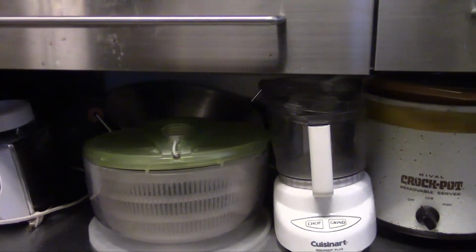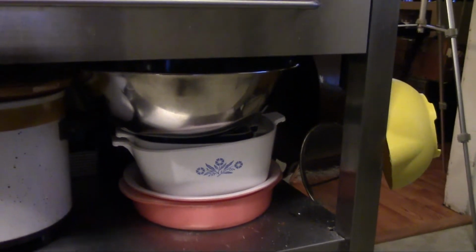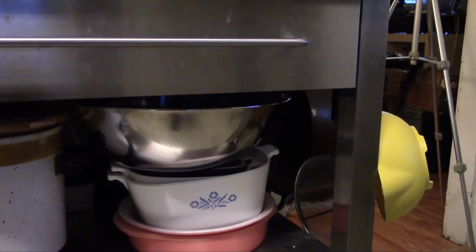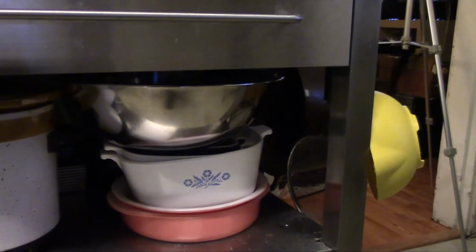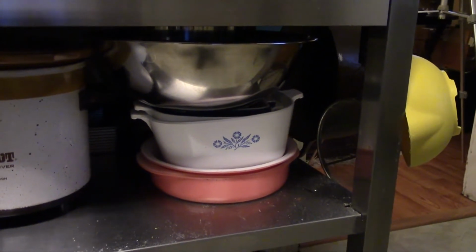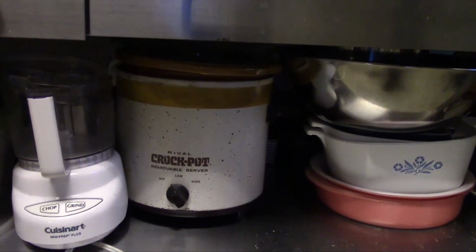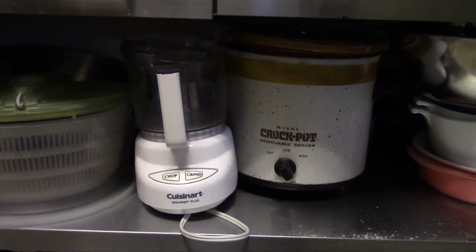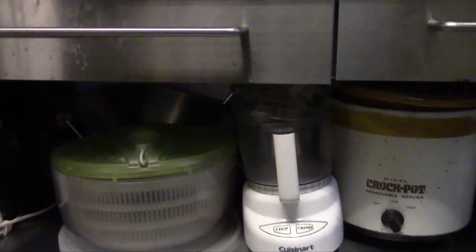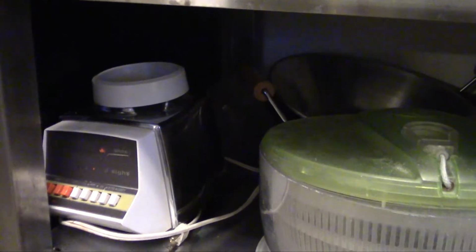Down here, it looks a bit of a mess, but it does have a semblance of order. These are small casseroles and the mixing bowls that have two Revereware inside of the Winco bowl, which I picked up at a restaurant supply house. Back behind it is bakingware, bread pans, a cake pan, etc. The vintage crock pot that was my mother's, that she gave me when she moved up to a 5-quart, that's a 3-quart. The mini fruit chopper that she gave me for Christmas 2006. Salad spinner. Back there is my wok and a vintage Osterizer 8-speed blender from about 1970 that I bought in an estate sale.